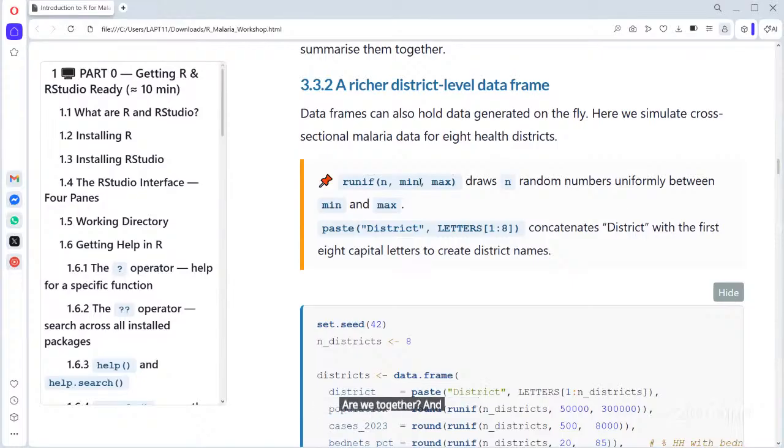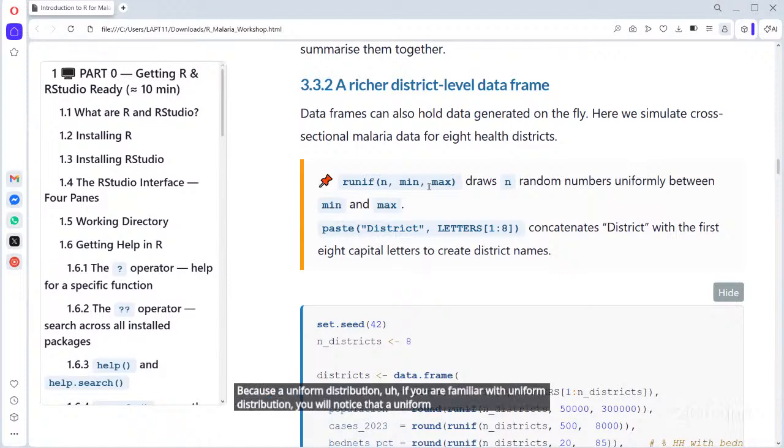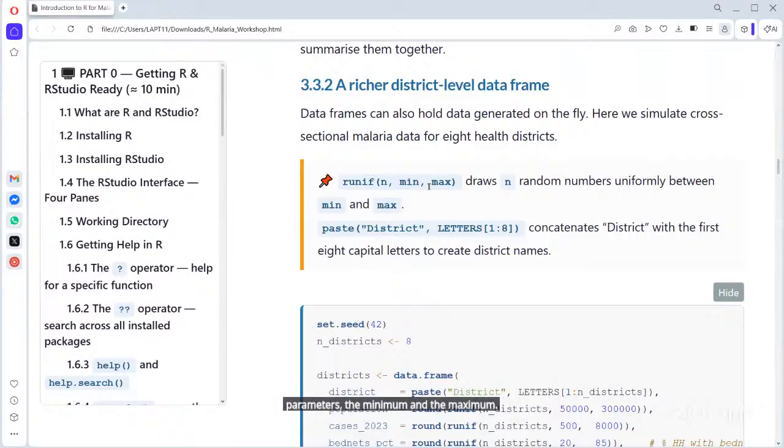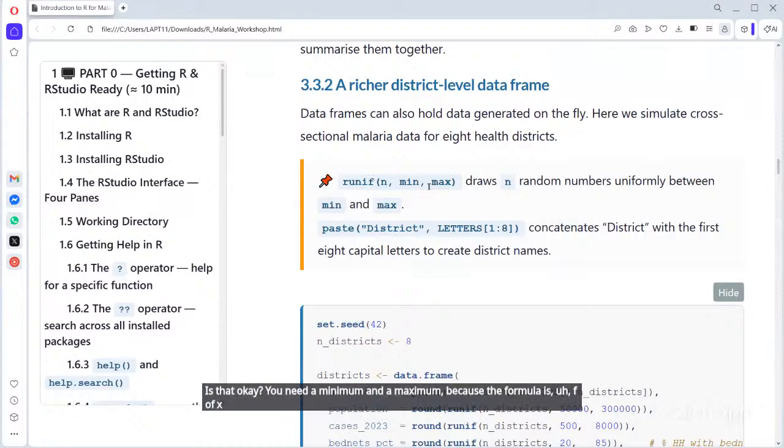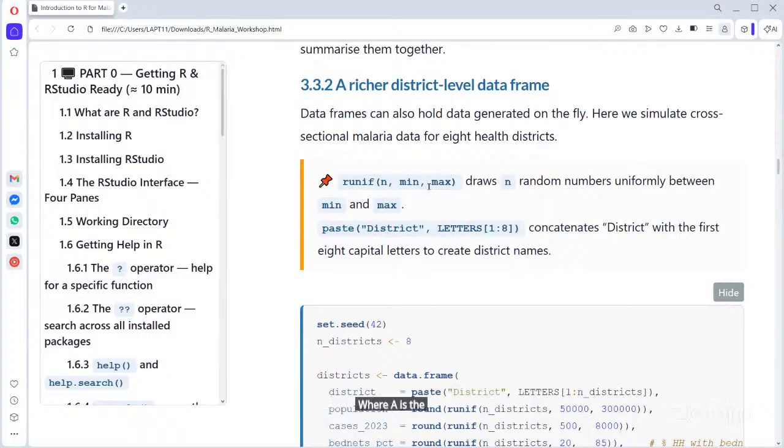And you also need the minimum value and the maximum value, because a uniform distribution, if you are familiar with distributions, needs 2 parameters, the minimum and the maximum. The formula is f of x equals 1 over b minus a, where a is the minimum and b is the maximum.